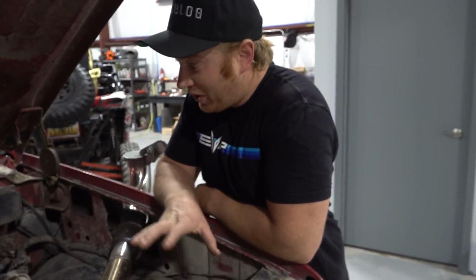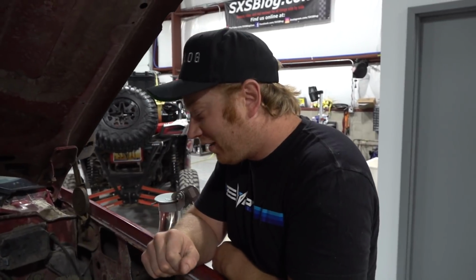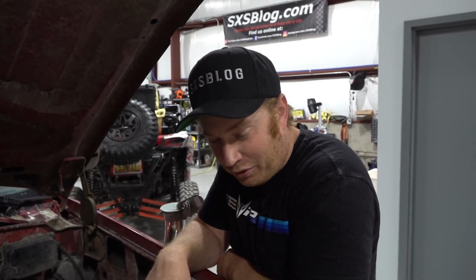Yeah, a lot of stuff happening. So I think besides, another thing we're gonna do is some brake mods to this thing, right? So simple deal, but that's another thing on the list is we just need to get the rear brakes out of the equation. So we're probably just gonna cap those suckers right off so he can stand on the pedal and lock the front end up, really help us with the burnouts, with the donuts, all that good stuff. Smart. So yeah, a lot of little things to tackle here.